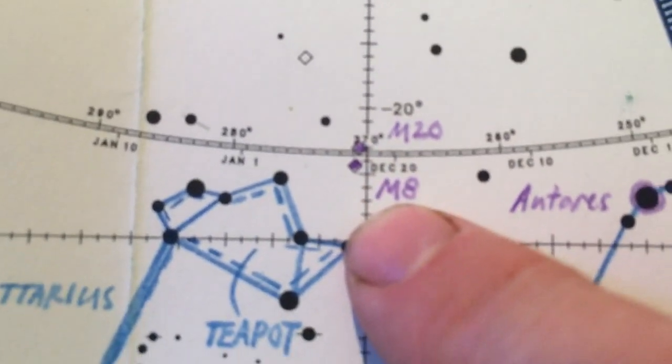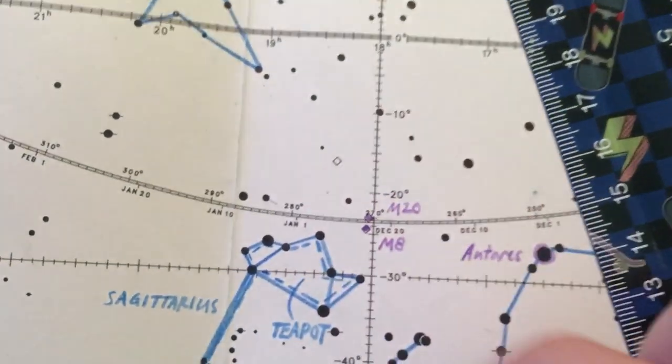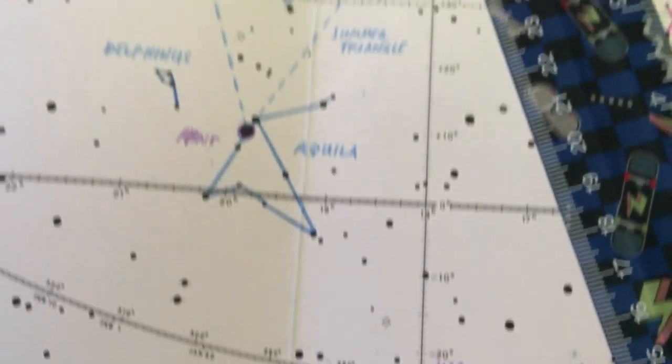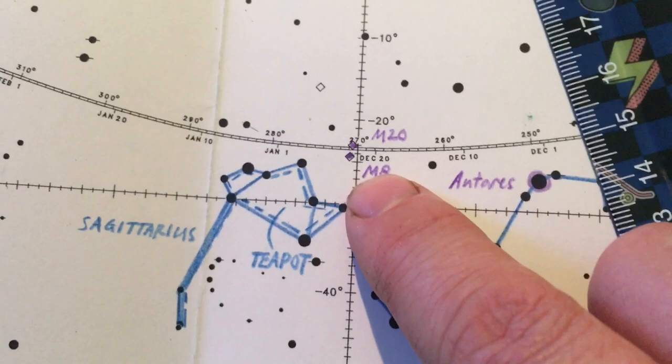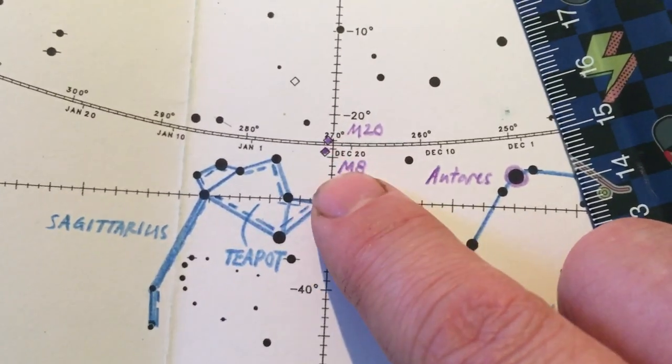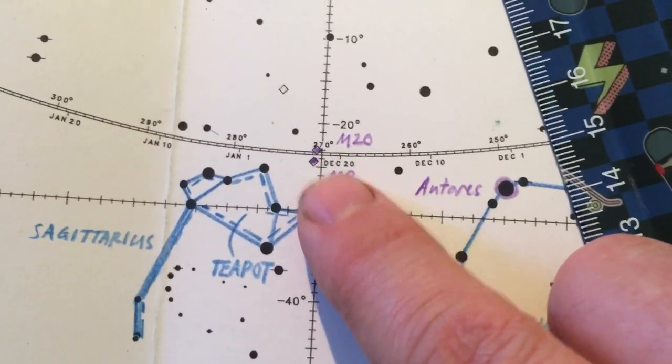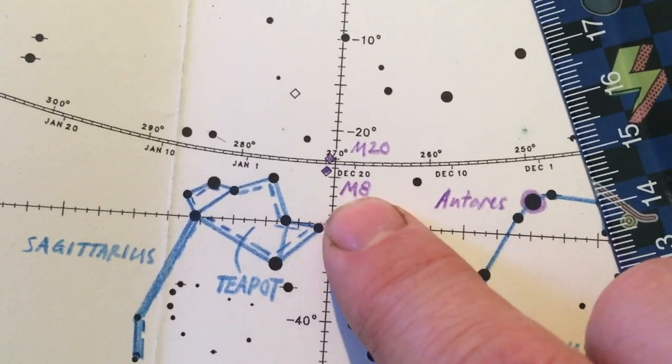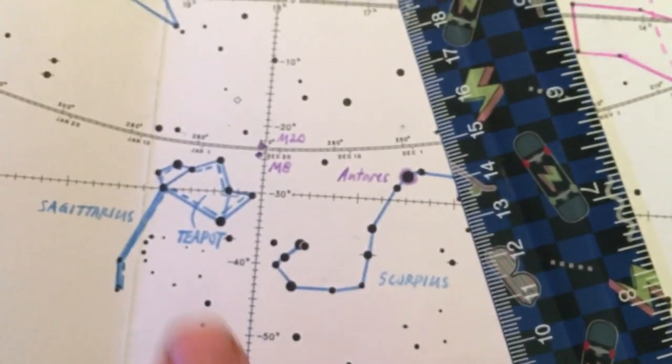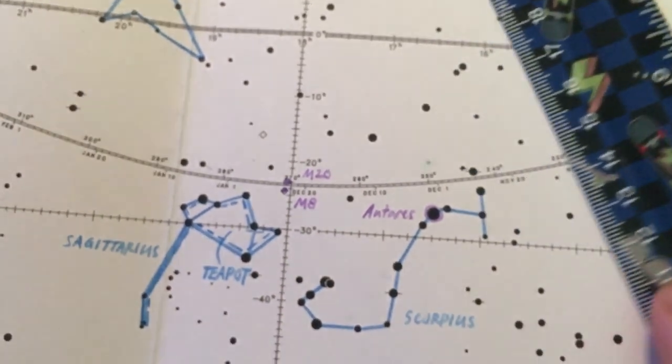Above the teapot spout, we have not one but two naked eye objects. So unlike M57, you actually can see these two with the naked eye in a dark place relatively free of light pollution. This is M8, the Lagoon Nebula, and M20, the Triffid Nebula. Don't forget about your vocab list. Not only do we have the four steps here, but you can also see all of the common names. So those are beautiful star-forming regions right above Sagittarius.